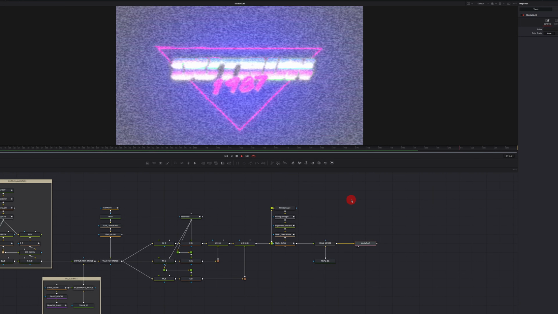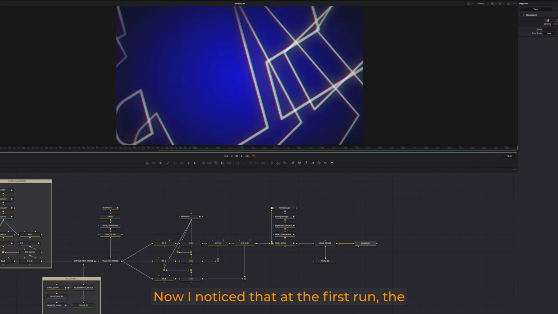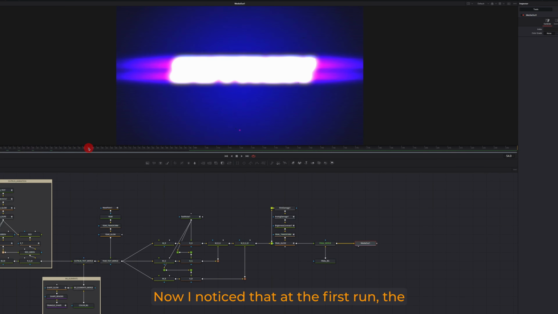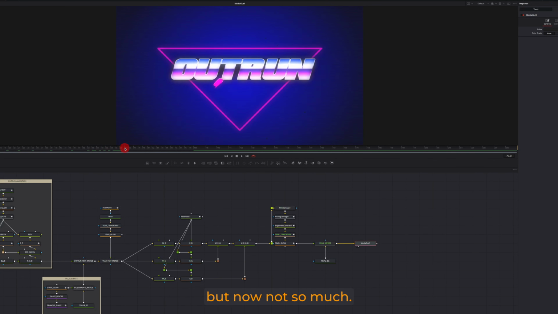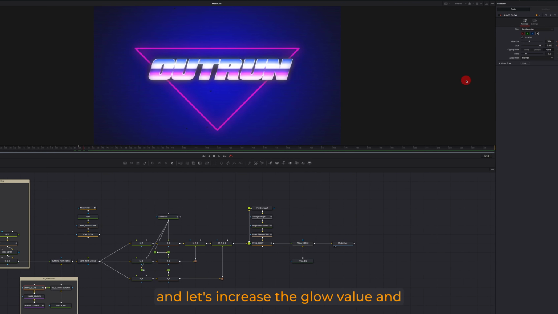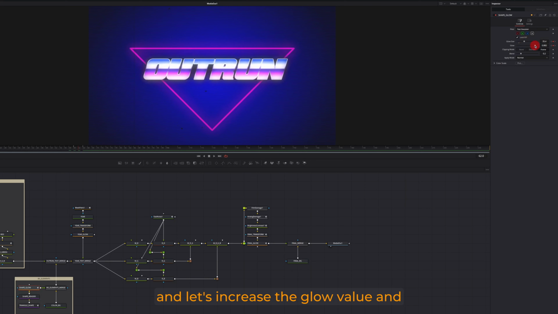Now I noticed that at the first run, the triangle glow looked good, but now not so much. So let's go to shape glow and move the playhead at frame 62. And let's increase the glow value and decrease the glow size a little bit and add a keyframe for blend also.